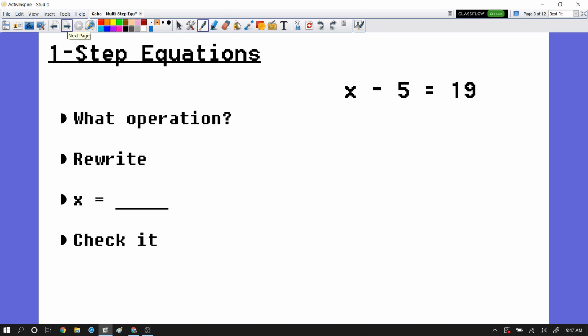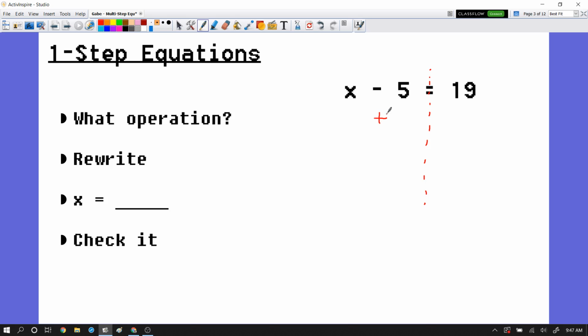For each of these problems, I want you to hit pause. I want you to solve the entire thing, and then I want you to substitute the answer back in and check it. And if you don't feel comfortable checking it yet, the format in which I'm doing it is exactly what I'm going to be looking for. Whenever I'm checking your work, if it's not done this way, I'm going to say you need to review that before we can move on.